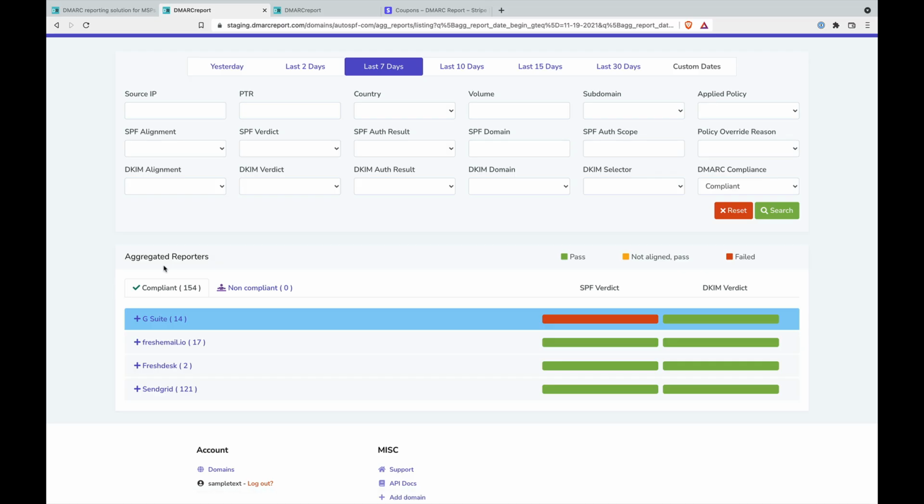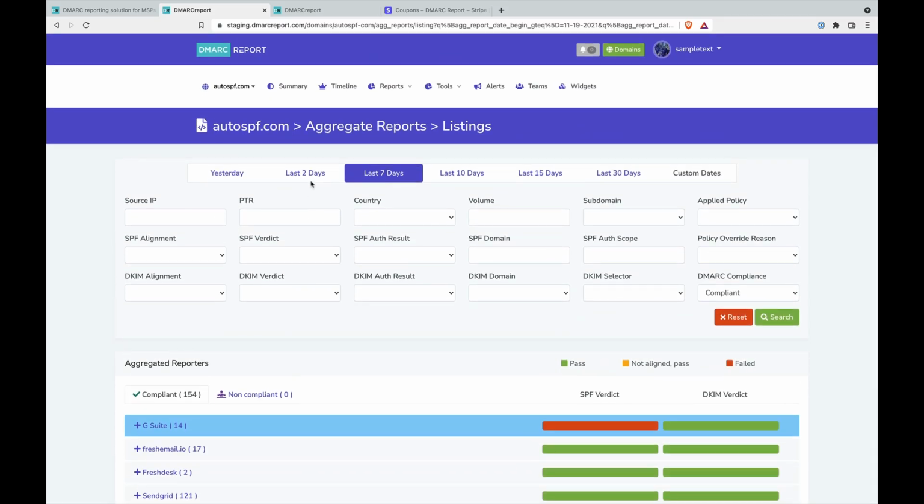There's training inside of the system to give you that information. Hopefully this provides you with enough information to get started, which is to add a particular domain. Then you really do have to wait at least 24 hours before you start seeing information tracked inside of the tool. Thank you for your time.